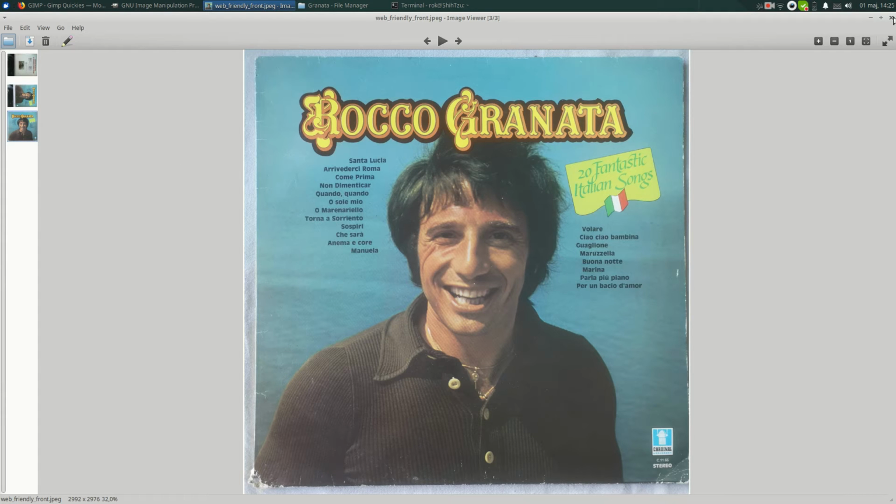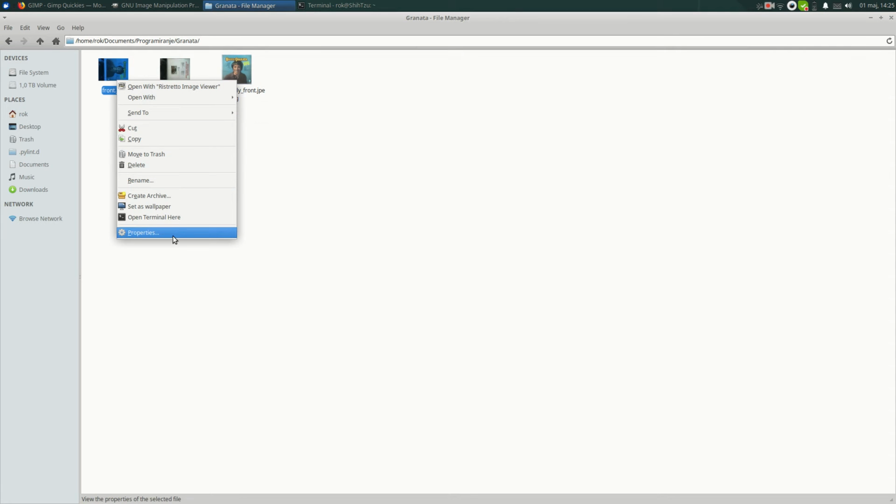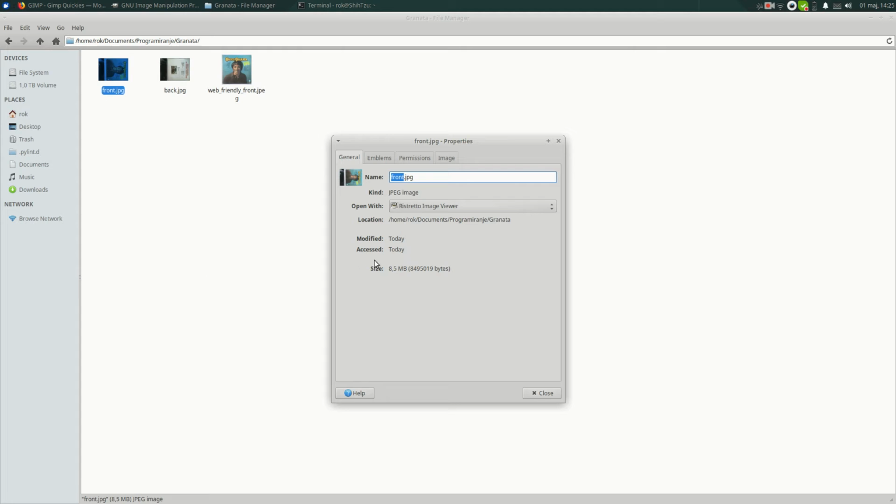Well, there is also something not seen to the eye at first, and we have to check the properties. So this unmodified image has 8.5 megabytes. This is really big.